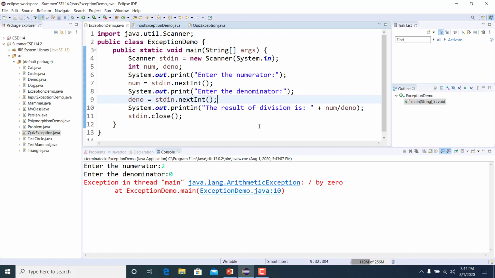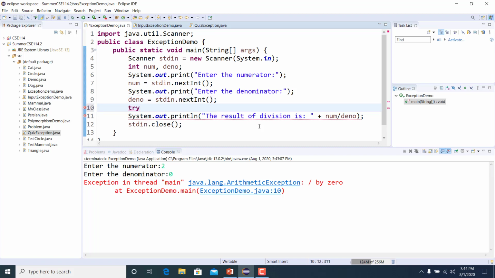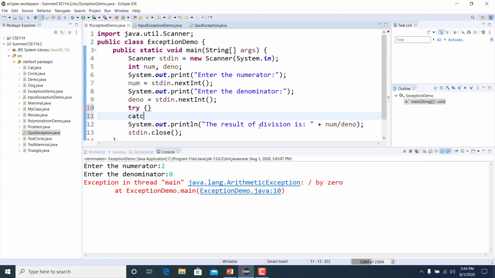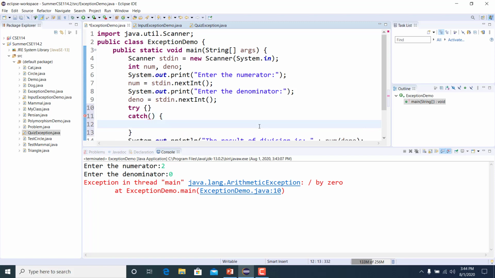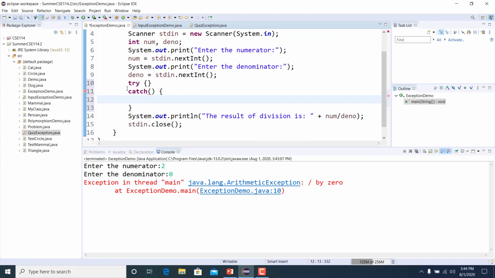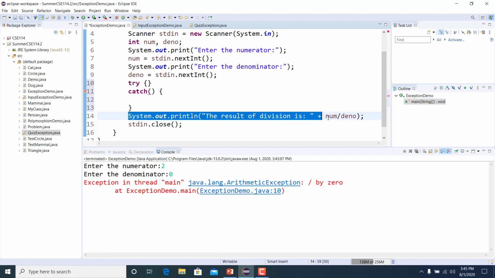Java has this feature of try and catch. We will learn about try and catch in detail today, but these are the blocks which help in handling the exception. So I'll have to use try and catch to handle this situation. So what do we do in the try block? These try and catch go together.